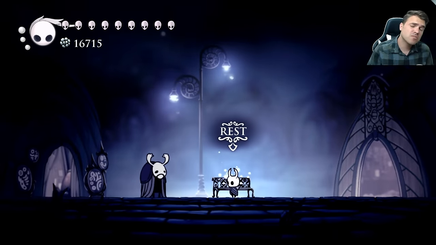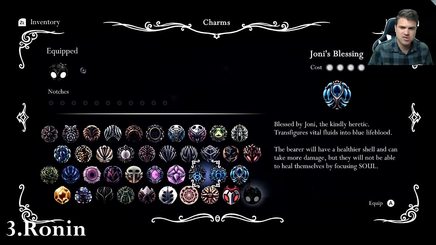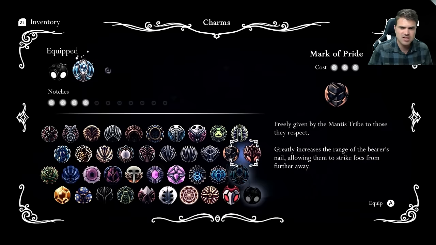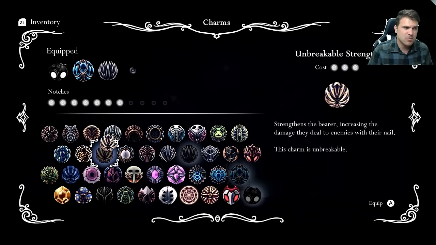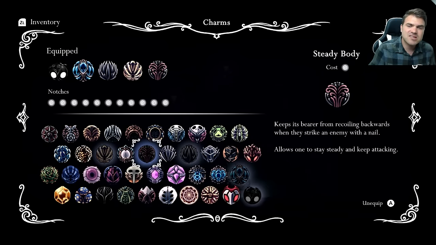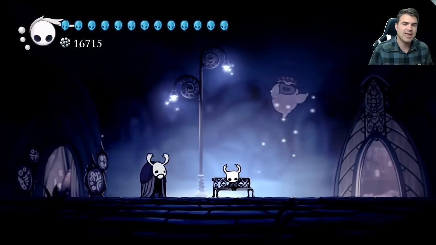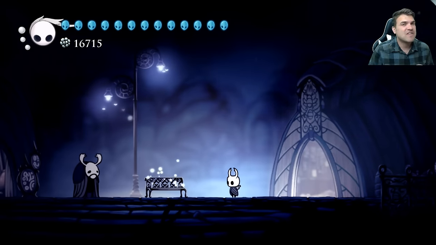The third charm setup is called Ronin, and this is essentially just a face tank build. So we're going to go with Joni's Blessing, we're going to go with Quick Slash, we're going to go with the Unbreakable Strength, and last but not least, the Steady Body. And the Steady Body makes it so you don't actually recoil when you hit an enemy with your nail, so you're not able to heal at all, and you're just going to be face tanking enemies.